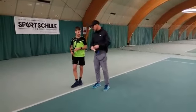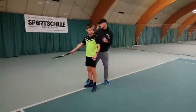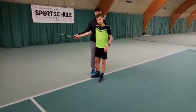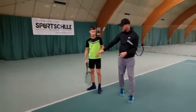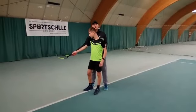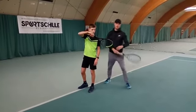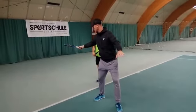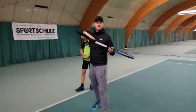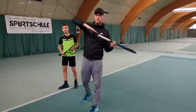Okay, so three shots, you have to play from here. I have to teach him to play with a straight arm, because right now he's just slapping it. So he's gonna hit three shots like that. After that, he's gonna hit three shots forwards, and then he has to hold the racket with the left hand like this, and then hit, and then so. So he needs to check his racket is in line with his elbow and forearm on the right hand.